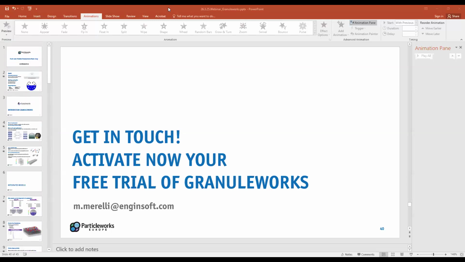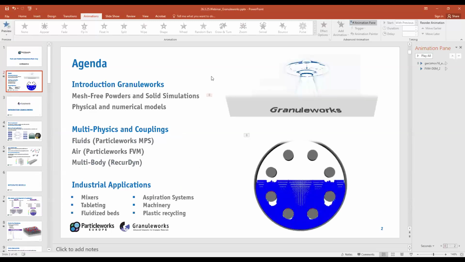So while we wait, maybe for some curiosity, I didn't mention it, but the meshless approach and the solver are actually also optimized for graphic card solving. So you don't need a big cluster to run this kind of simulation. It's usually achieved on a workstation very easily. You can run on CPUs, but graphic cards are also very efficient.